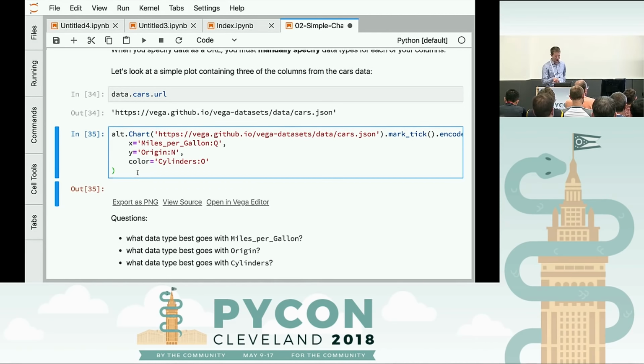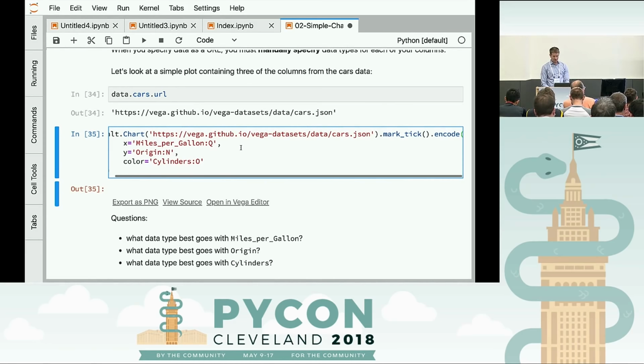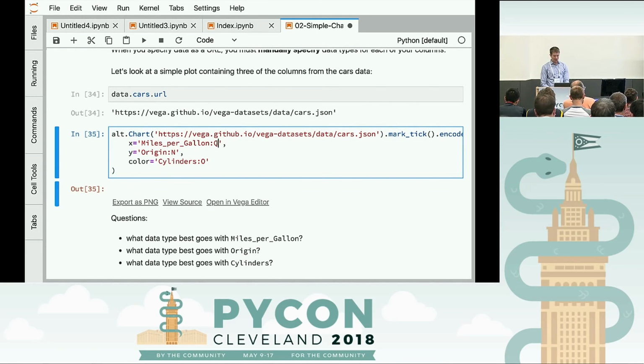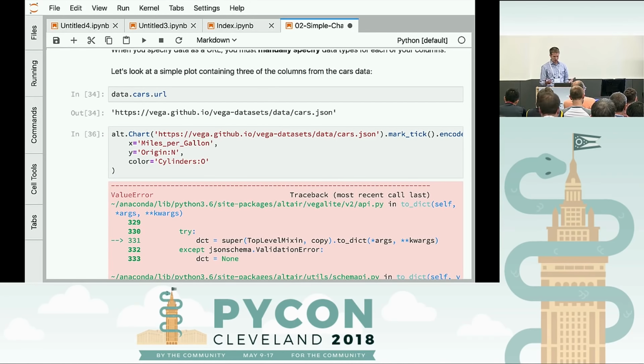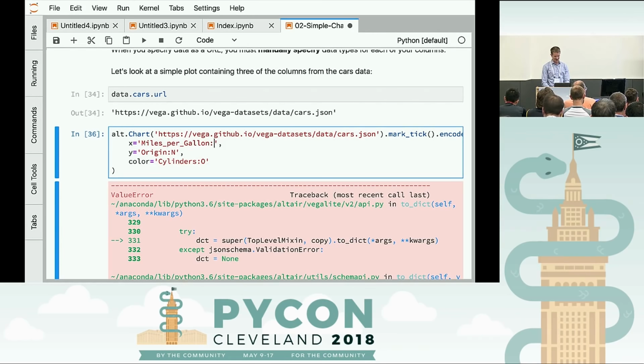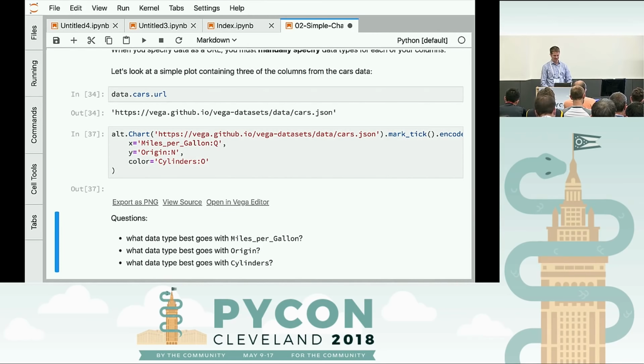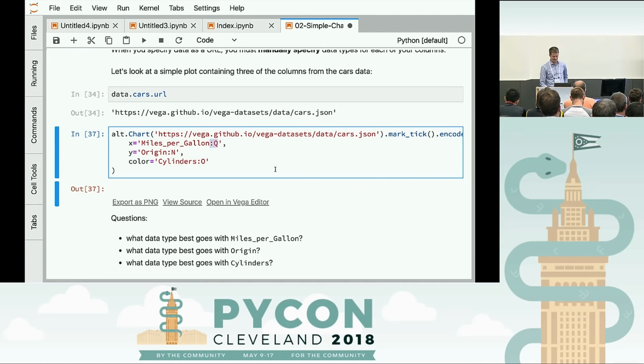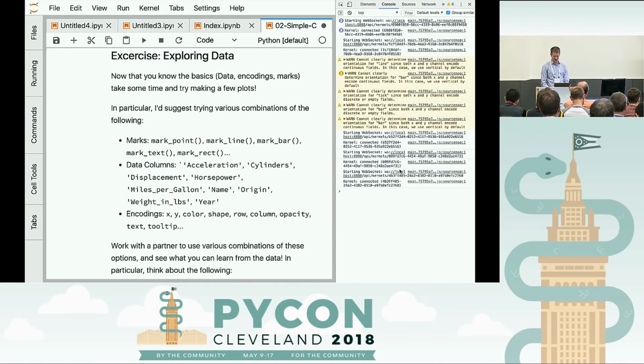But if it can download the data, it'll actually visualize that. But if you pass it a URL and you don't give it the data type, Altair has no way to infer that data type. It can only infer the data types for pandas input. So this is one reason it's nice to get into the habit of adding these all the time. I'm not sure, I think this is not rendering because it's getting a URL error.